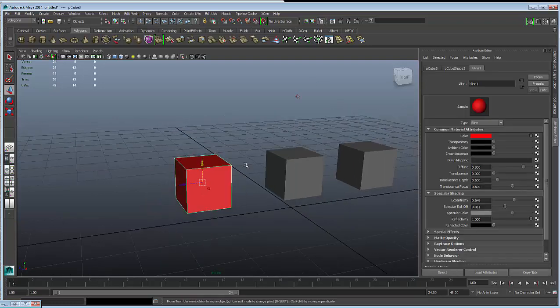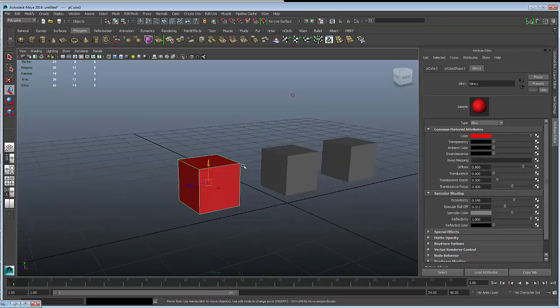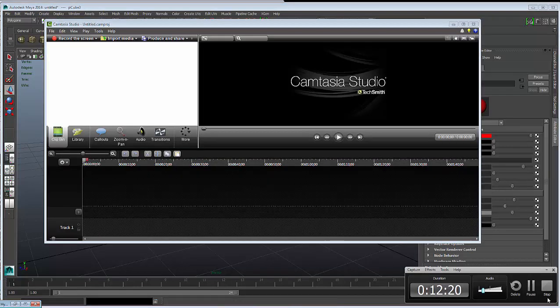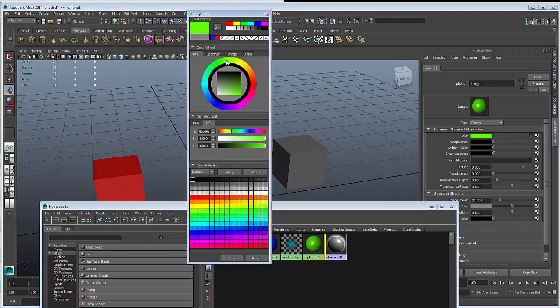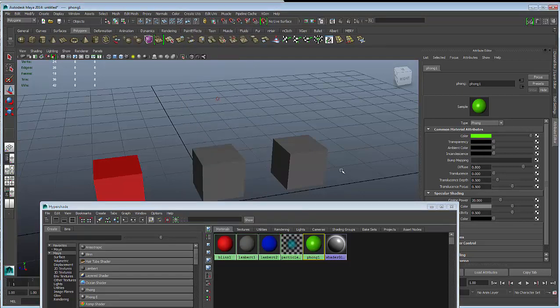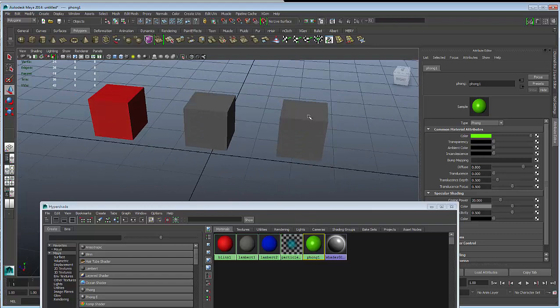Okay, for now I would like you guys to play around with the blend material. Just go ahead and assign that to the various parts of your train. For Lombe I want blue, and for Fong, let's go with green. Choose whatever color you like, and assign them to different parts of your train.